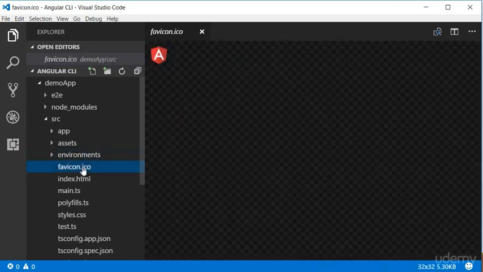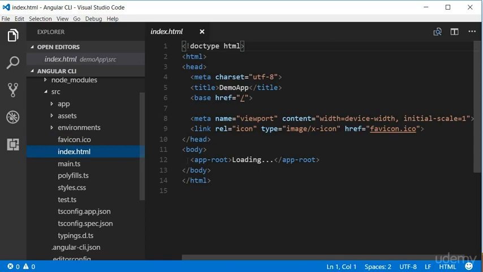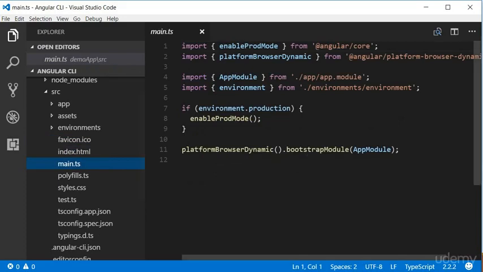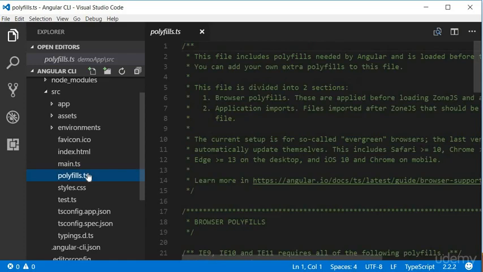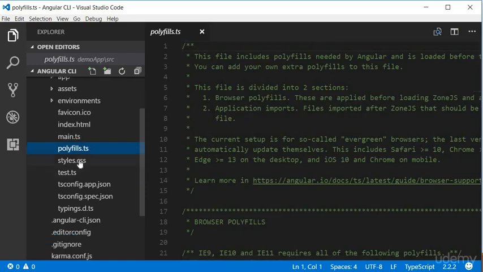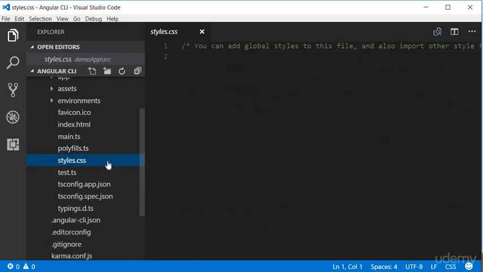Then we have a favicon, which is used for our application, and the index.html file, which contains the app-root selector from the app component. We have a main.ts file, which is going to bootstrap our app module. We have polyfills for different browsers. We have styles.css that is going to apply styles for the entire application.